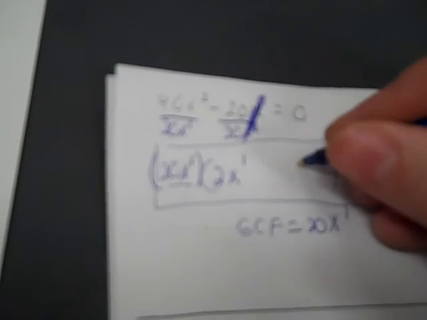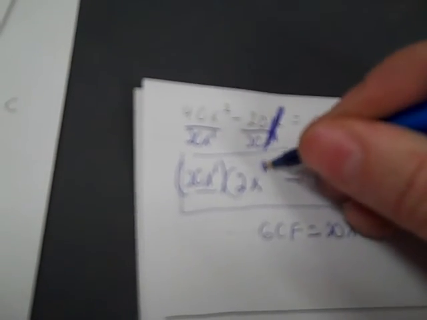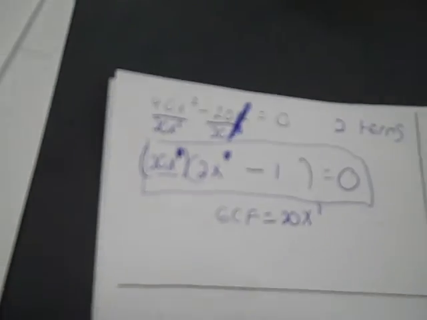So we know that those x's can cross out. The 20's can't cross out, just the x's. So 40 divided by 20 is 2. Then x, 2 minus 1 is 1. And then negative 20 divided by 20. Remember that minus, we put that as a negative on the top number. I got negative 1, so I put 1 with a minus. So let's get our 1's out of there. The little first powers, I don't want to see those anymore.